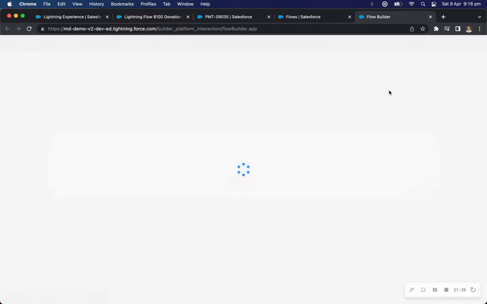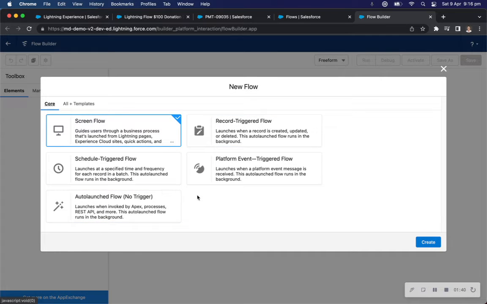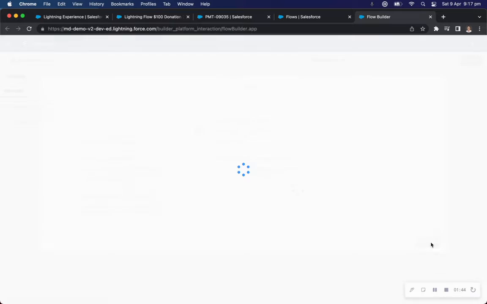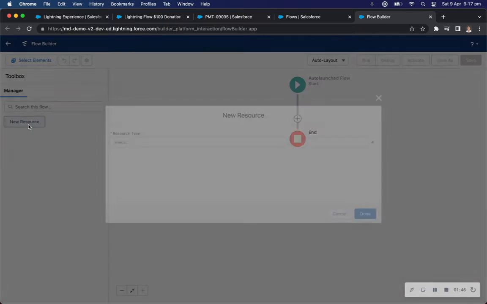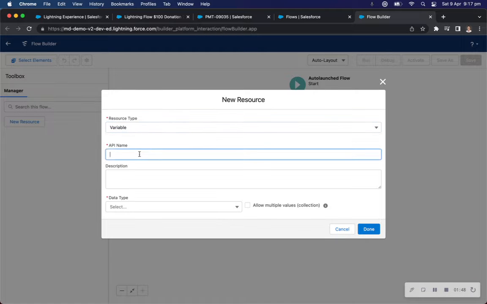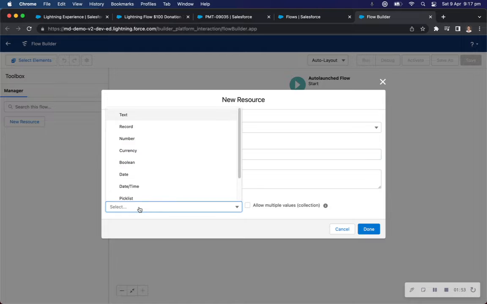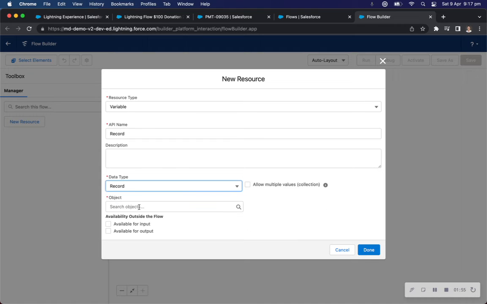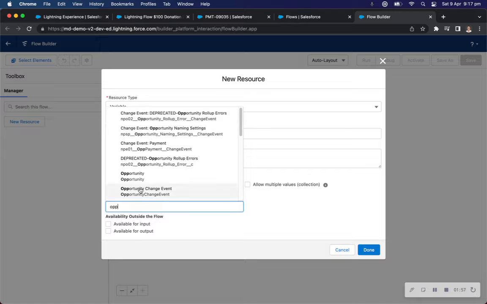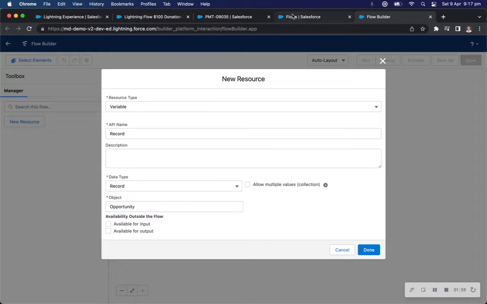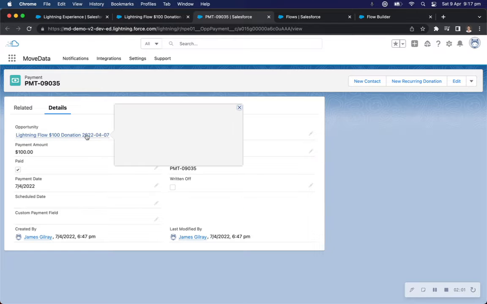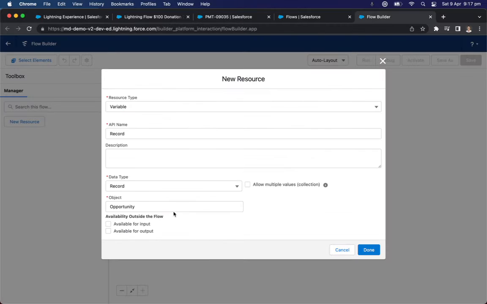And we'll go new flow, and we will choose auto launch flow, and we are going to add a resource, a variable record, and it's going to be the opportunity because we're going to need to look up our payment using the opportunity ID.